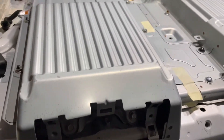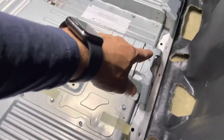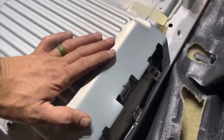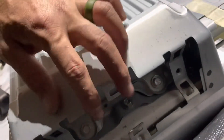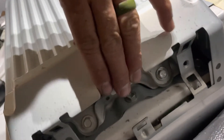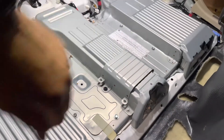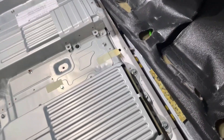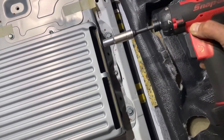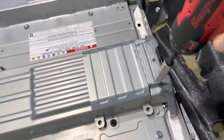Next we are going to remove these metal covers where the vents were. There are three on each side of the battery on the front side. Now that the vents are removed, you'll see two 10 millimeter bolts holding each cover into place. We're going to remove six total — two on each one. The ones on the ends have the two 10 millimeters in the front, but the middle one has the 10 millimeters on the side. That's how you'll remove the middle one.